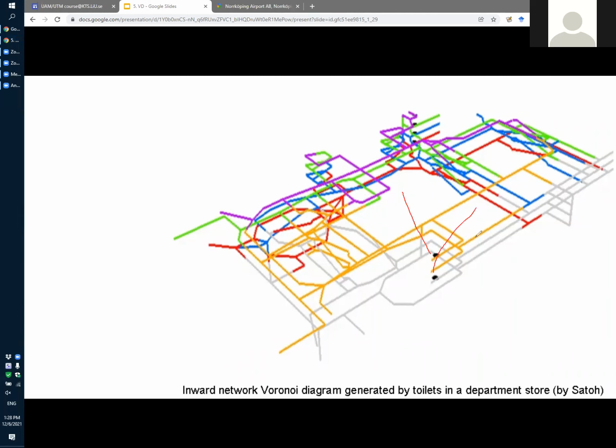I don't know how fast people try to fly to the restrooms, but still they have to be constrained by the network of whatever the corridors, and maybe there are escalators and elevators and other things. So in this metric induced by the fastest means to travel, you have the Voronoi diagrams.